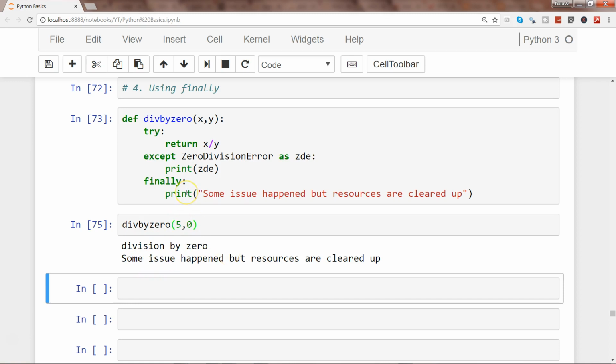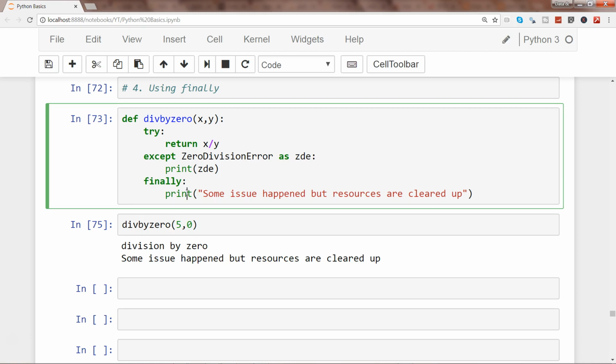So basically you can think of it like I mentioned in the starting, that whatever final processing you want to do in terms of closing the file connection and clearing up the resources, you should do it over here in your programs so that you are releasing all of your resources. Or maybe for any other business case you may want to do some other kind of processing which you finally want to show to your user. So that's about how you can use the finally clause or statement over here and get the desired output.